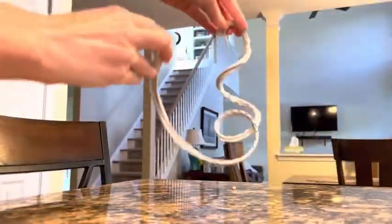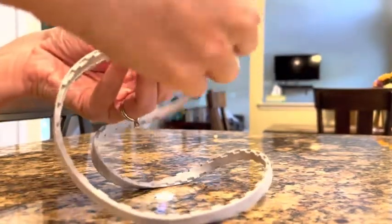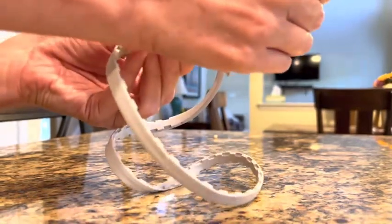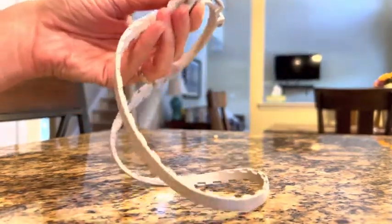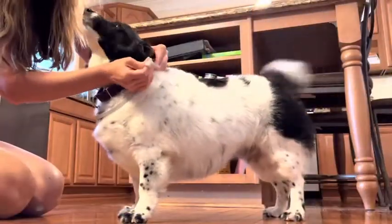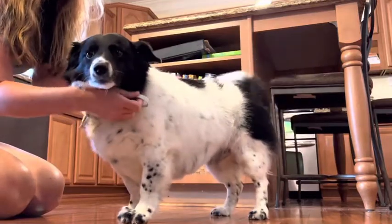The collar is simple to use — it's as simple as taking it out of the packaging, tearing it apart, and then placing it around your dog's neck. I go ahead and get it started on my dog's neck and then tighten it to her neck size. I am able to use this on top of or along with her normal collar that she wears for daily use.